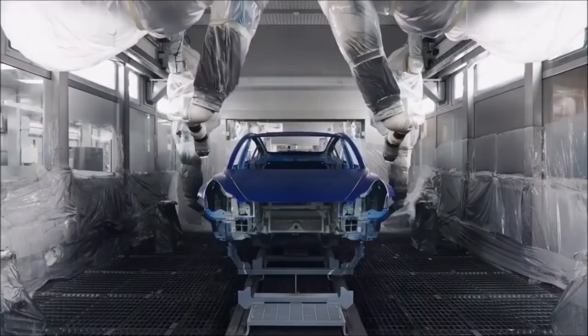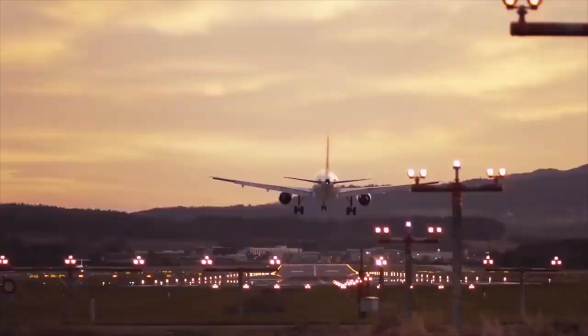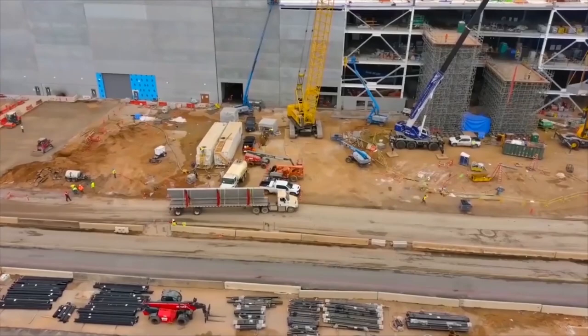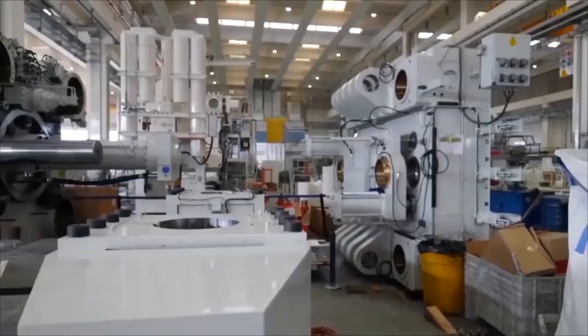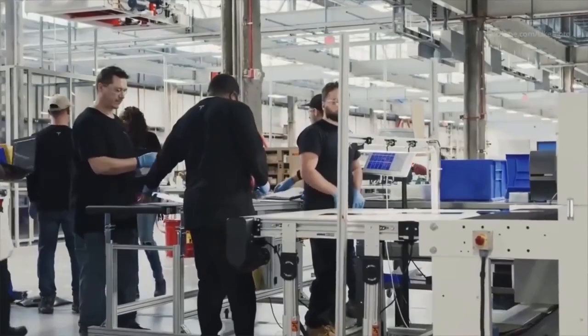Sufficient charging infrastructure and battery production capacity will be required to fulfill these goals. The West Midlands region is home to the country's largest car manufacturer, Europe's largest research center of its kind, the UK's only battery industrialization center, and a world-leading supply chain. Andy Street went on to say that a gigafactory was the logical next step for the automotive heartland of the United Kingdom.